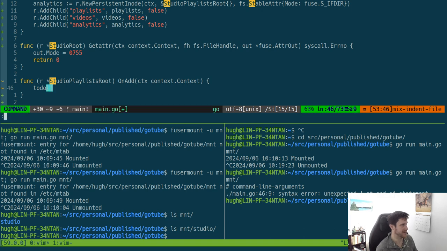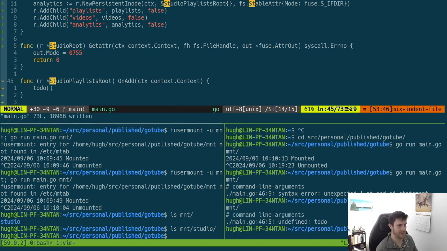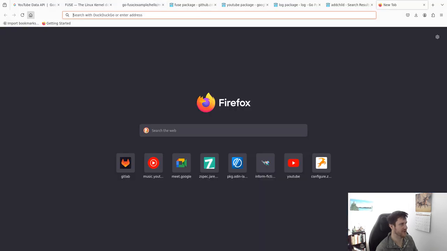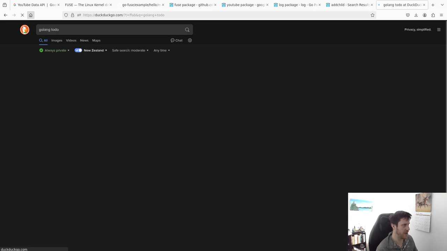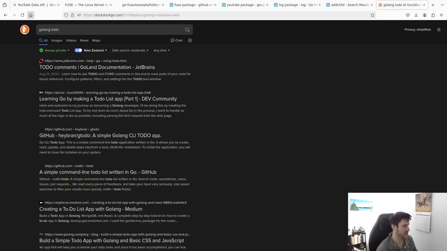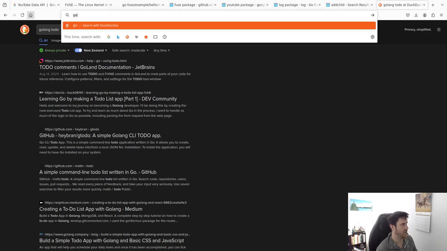How do we do this? Can we just do that? We don't have to do. Do we have Golang to do? We have a panic, but I kind of want to, Golang unimplemented.